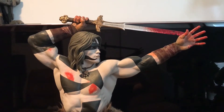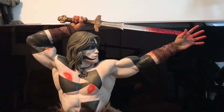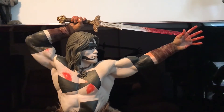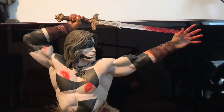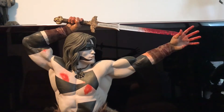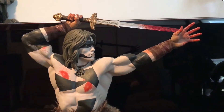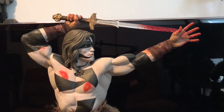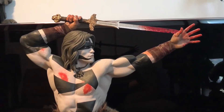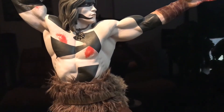Hi there guys, this is Rosco and welcome to my review of the Pop Culture Shock Collectibles Conan war paint exclusive. I just picked this piece up yesterday through Pop Culture here in Australia — they seem to have got them a little bit earlier than Pop Culture Shock was sending them out worldwide. This was limited to 275 and this is number 61. It's 1/3 scale and it looks absolutely amazing.